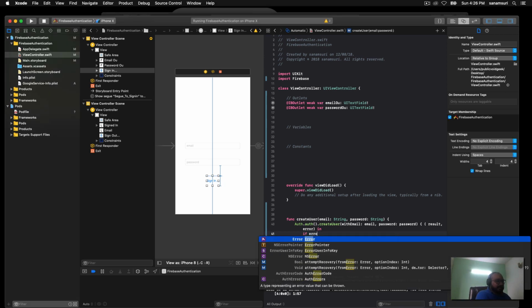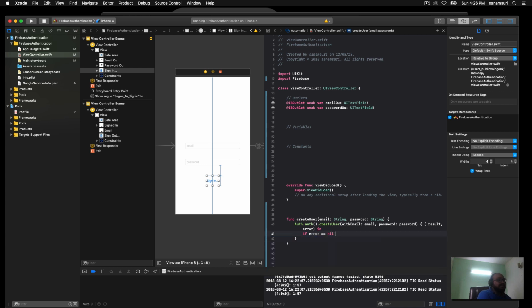So let's first check if error is equal to nil. That means if there is no error when it tries to create a user, then user has been created.